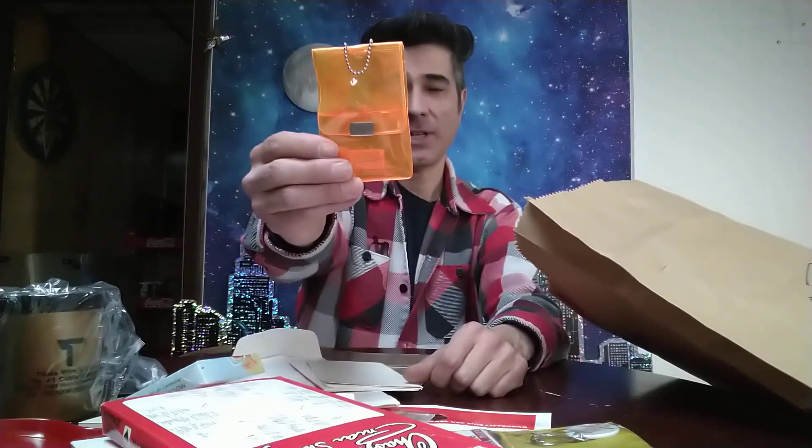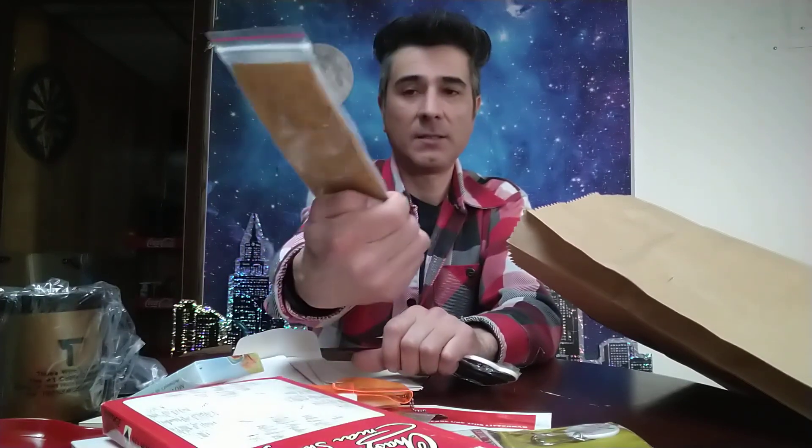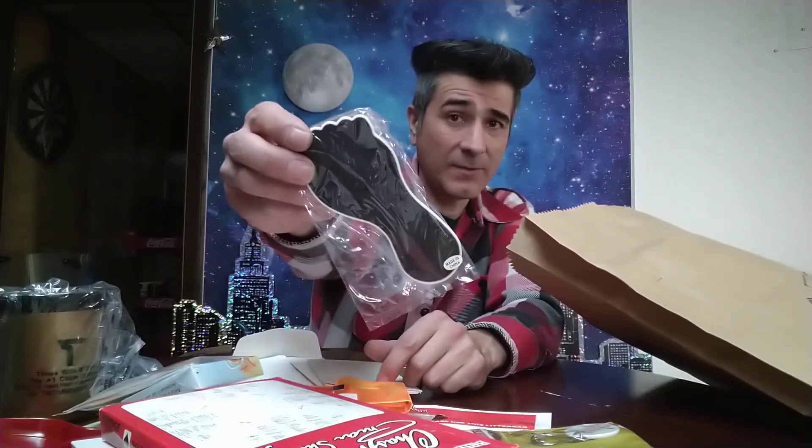Here's a pocket trivia game from 1983. I've looked at the questions in here and it's cool, man. It's old. Keychain by itself, not worth much. But if I put ten of these together, it's worth something. A thermometer. Vintage salesman sample. I'm putting together a thermometer lot because there's people out there into everything, right? This I believe is for your feet, if you've got dry feet or something. I've got probably seven of these, so I'll add this to the pile. And once I get ten, I'll list them all together.